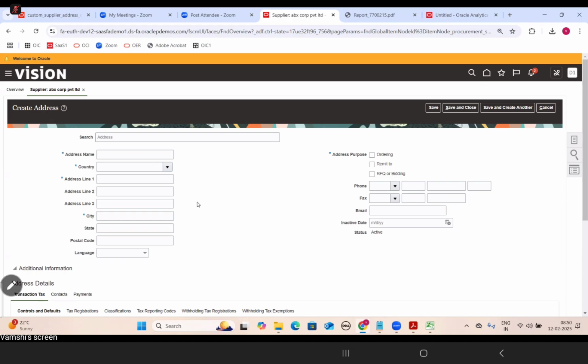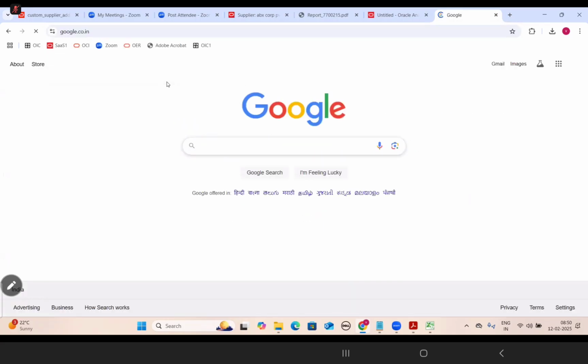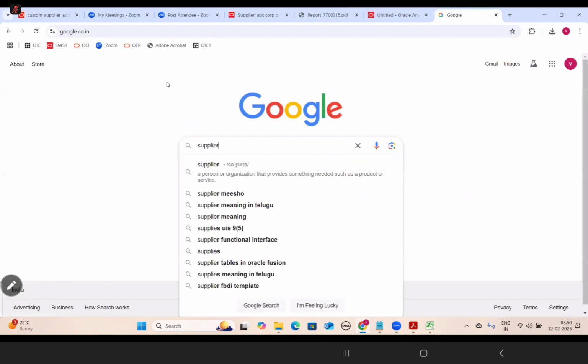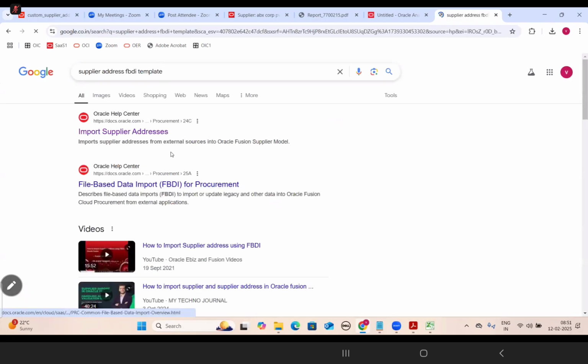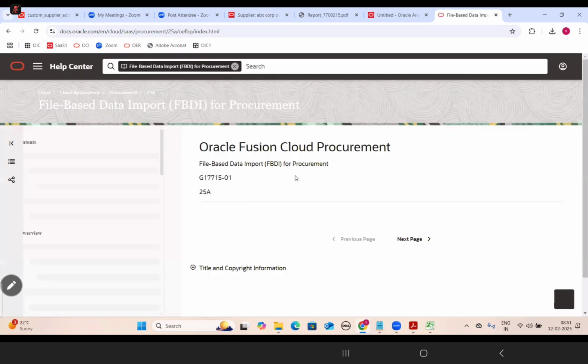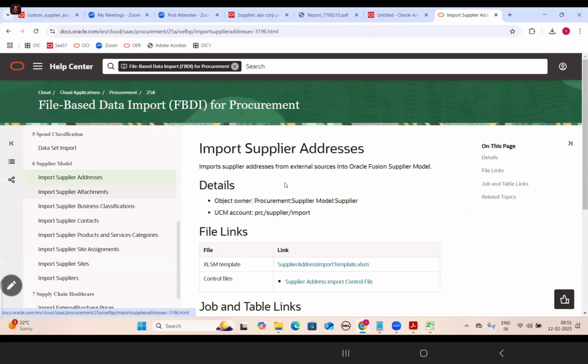Understand or not? So let's download the supplier addresses FBDI templates. Import supplier addresses.